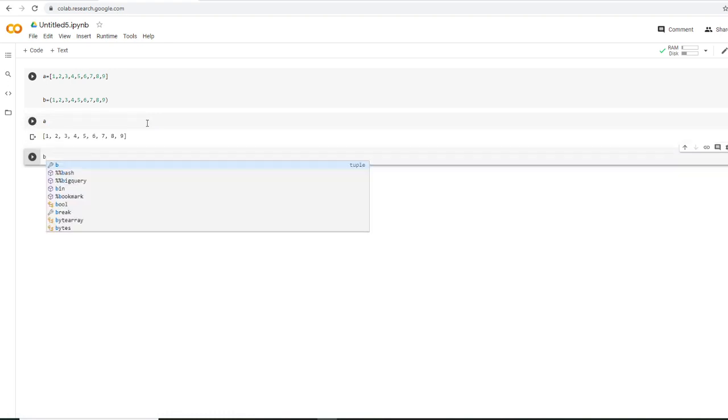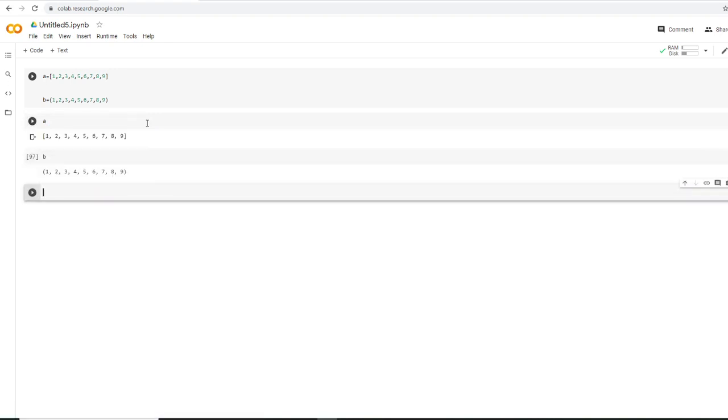A, okay? And B. Now, if we say A dot, we have a lot of things we can do. We talked about some of them, like append, pop, remove, and there are other ones.